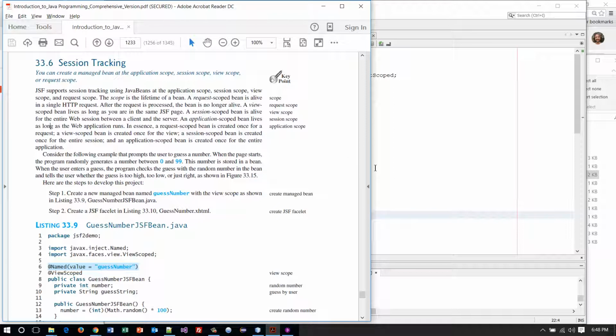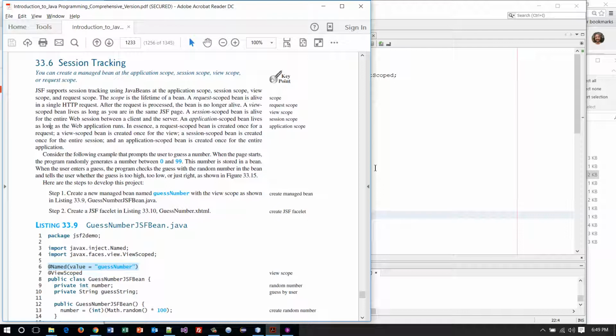Okay, let's go back to talking about session tracking here. The thing that I want to mention is that when you are working with a web application, you have to remember, if you haven't heard this before, that web applications and the protocols that run the web, the HTTP one in particular, don't maintain a state. So they're called stateless. In other words, we don't really keep track of what's happening.